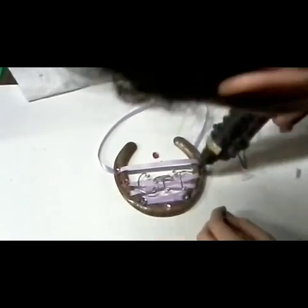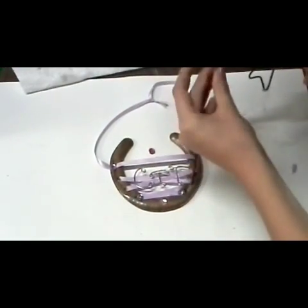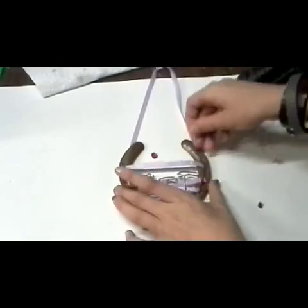So now I'm going to hot glue my sequins and gems onto the horseshoe. I'm just going to put a dab of hot glue wherever I want my gems, and I'm also putting hot glue in the holes that the ribbon has gone through, just to make sure that it's nice and secure. And I recommend doing the same.